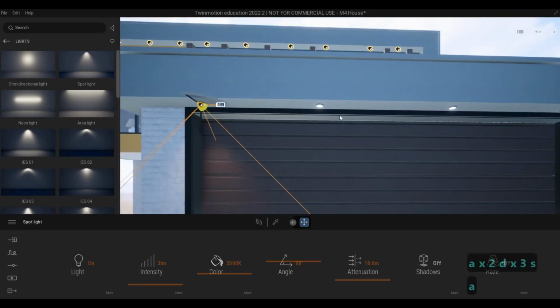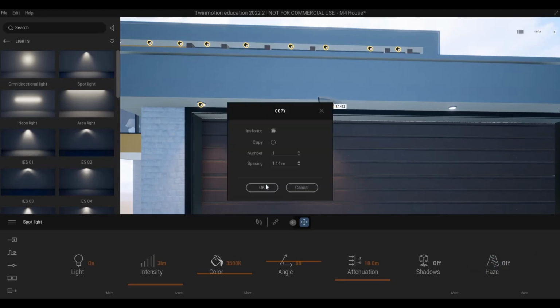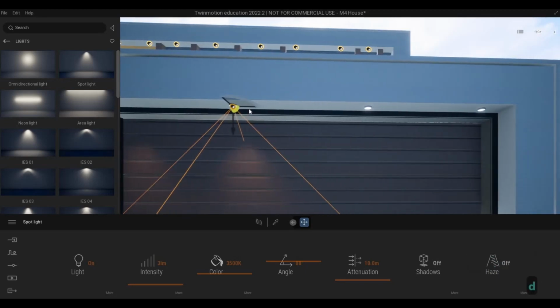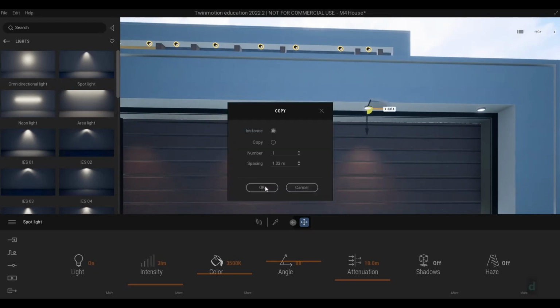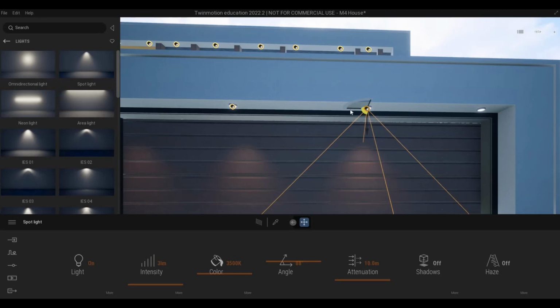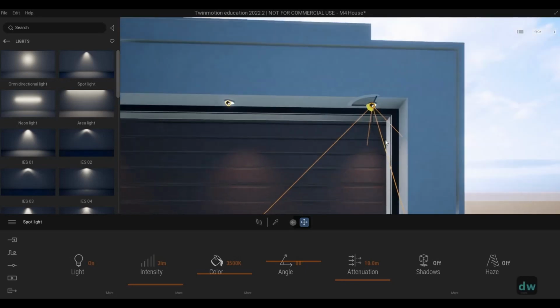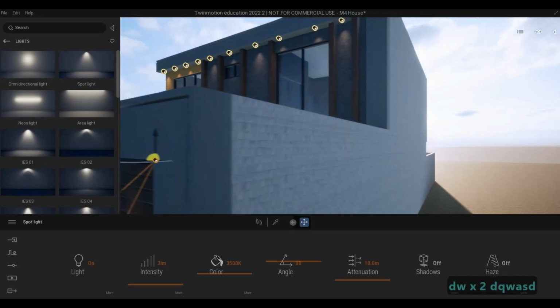I know it's too much work just to add lights, but it looks much better when you add those. So trust me, if you want to do it perfectly so that everything bounces nicely.